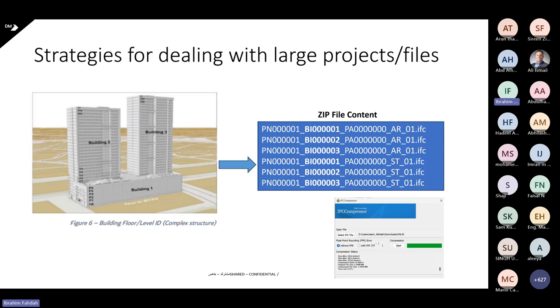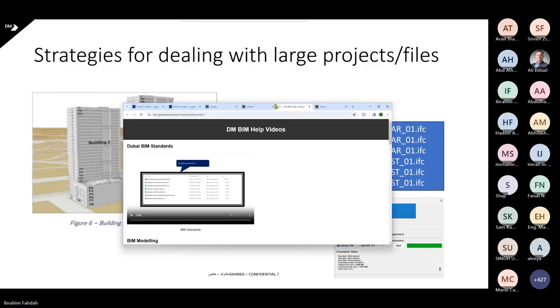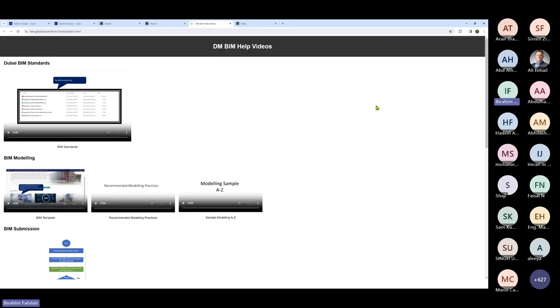Before we take a break, I just need to cover a few things I saw in the questions on Teams. The first is this session is not really to teach Revit or to teach the standard or teach BIM as a theory. If you are interested to go in depth in a specific area, as Dr. Ali said earlier, there are help videos already previously recorded about the standard.